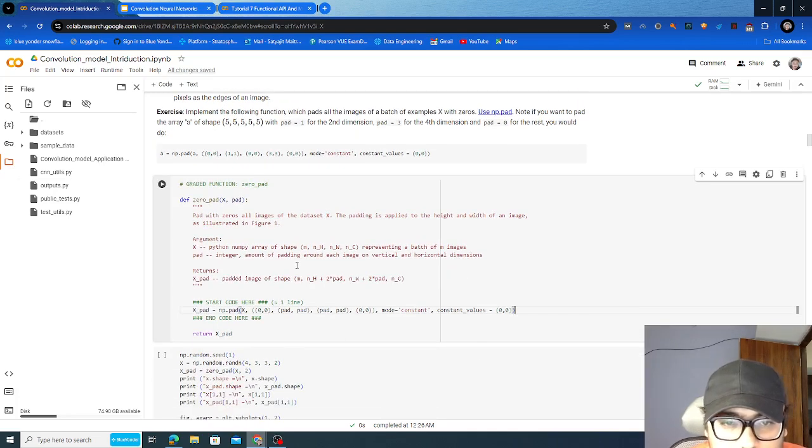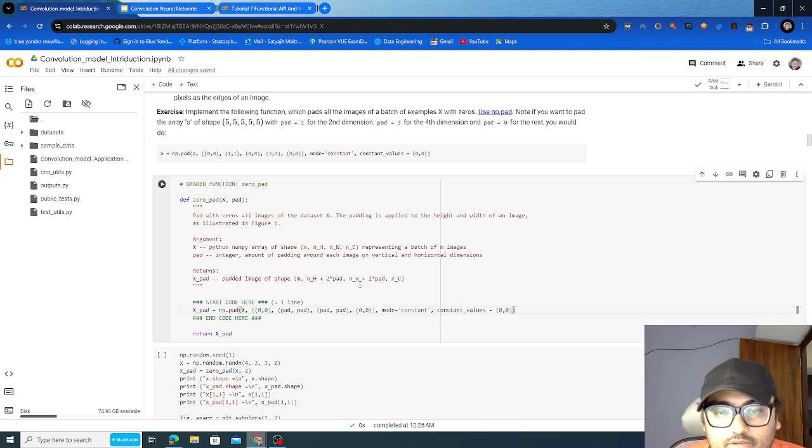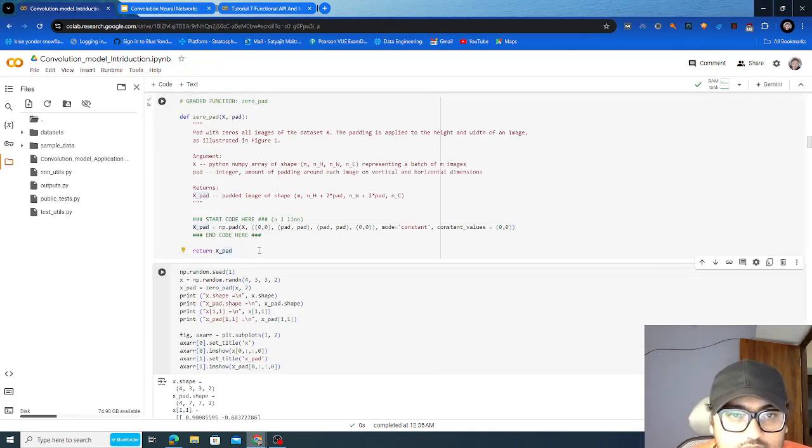So that's it. It's a pretty straightforward and simple function that you need to implement to do padding. So this is how padding gets implemented internally in your CNNs. When you, let's say, apply padding equals same in your TensorFlow projects or modules, this kind of code takes place in the background. Now we'll run this.